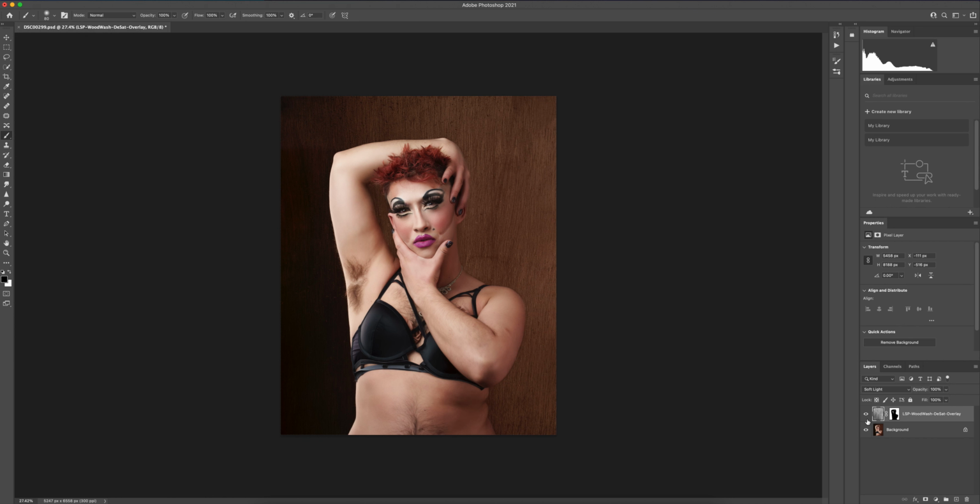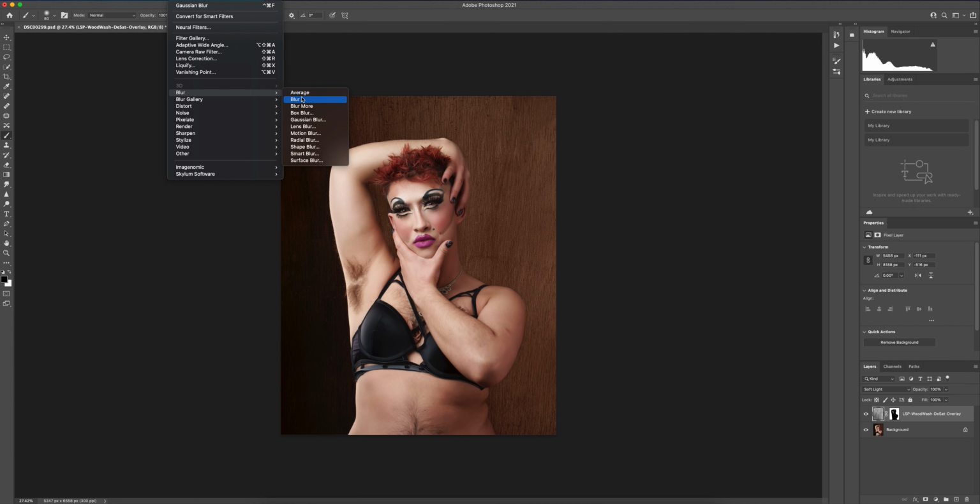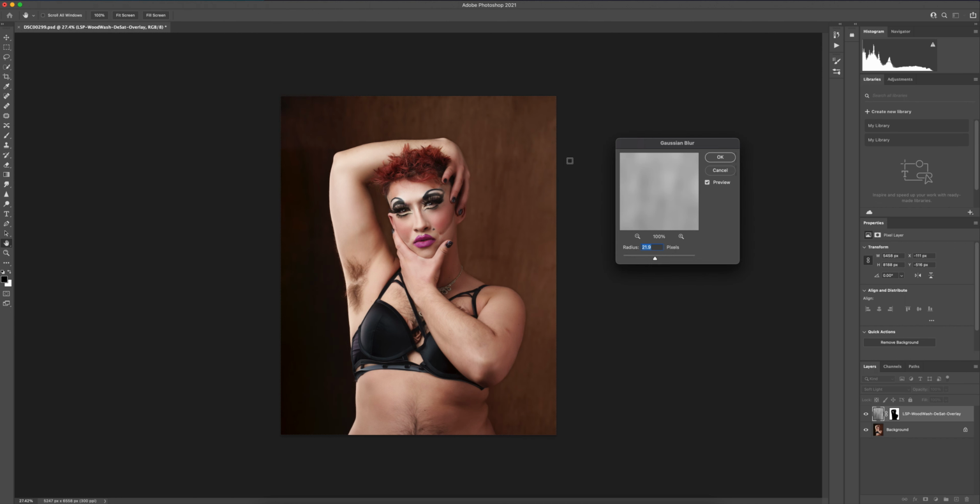So what I would do is go into the actual texture, click on the texture, go up to Filter, go to Blur, go to Gaussian Blur, and I'd start at the bottom and work my way up, blurring the background to see at what point I want it. As you can see, the more you blur it, depending on what kind of texture you've got, the more it would make the image pop.